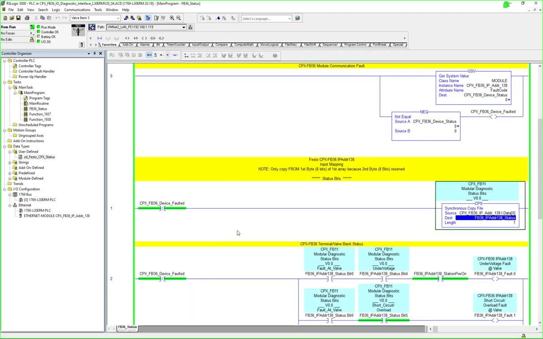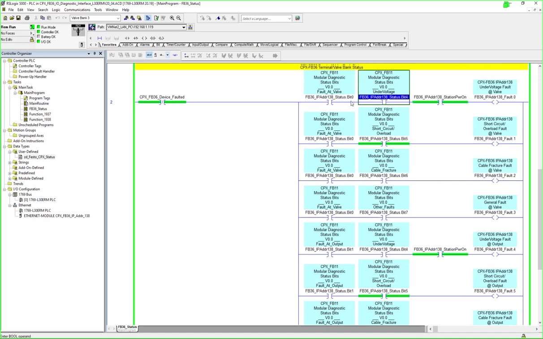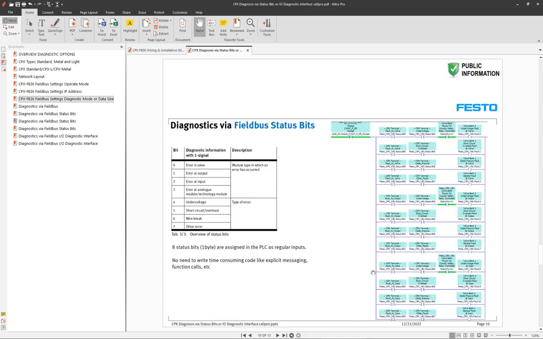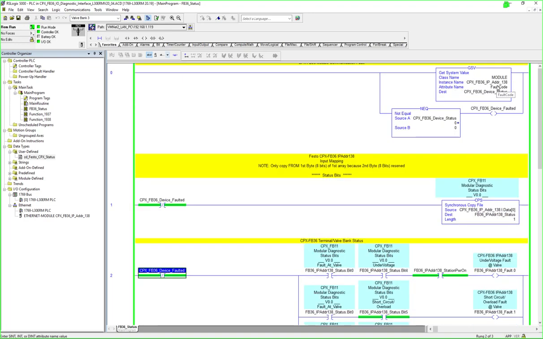So I have that status, and if we look at the arrangement here, this is the status bits again, the combination, which I just showed you earlier right here. And what I'm doing here is looking at the connection itself. That's the Ethernet connection, making sure that it is faulted here. That's what this is looking for.